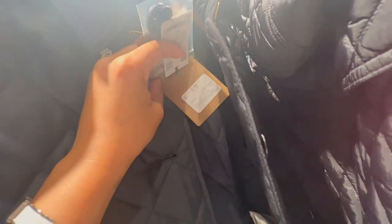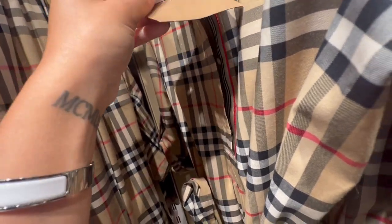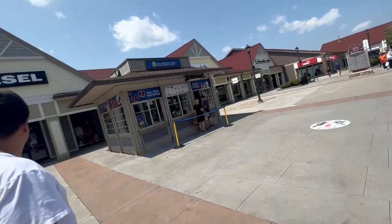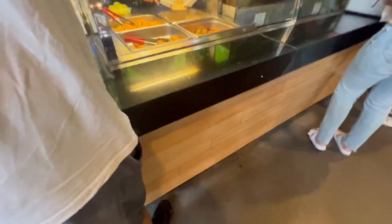I did look at some jackets since Burberry is known for their outerwear, but again the discounts just weren't there. There was a nice tie dress that I thought was cute. Elver absolutely loved this furry jacket — it was definitely his favorite thing in the entire store — and it was cute, but I don't know that I'd want to wear it in winter, so we passed on it. I also had to show you guys Auntie Anne's because I'm obsessed — that's my favorite thing in the entire world.